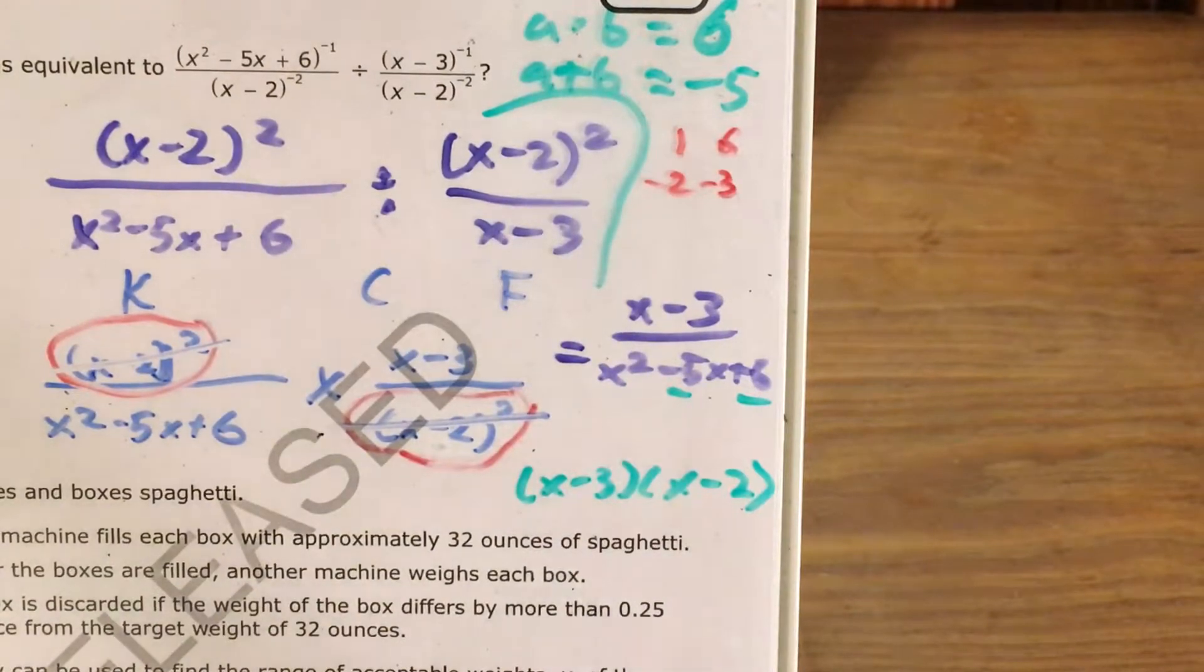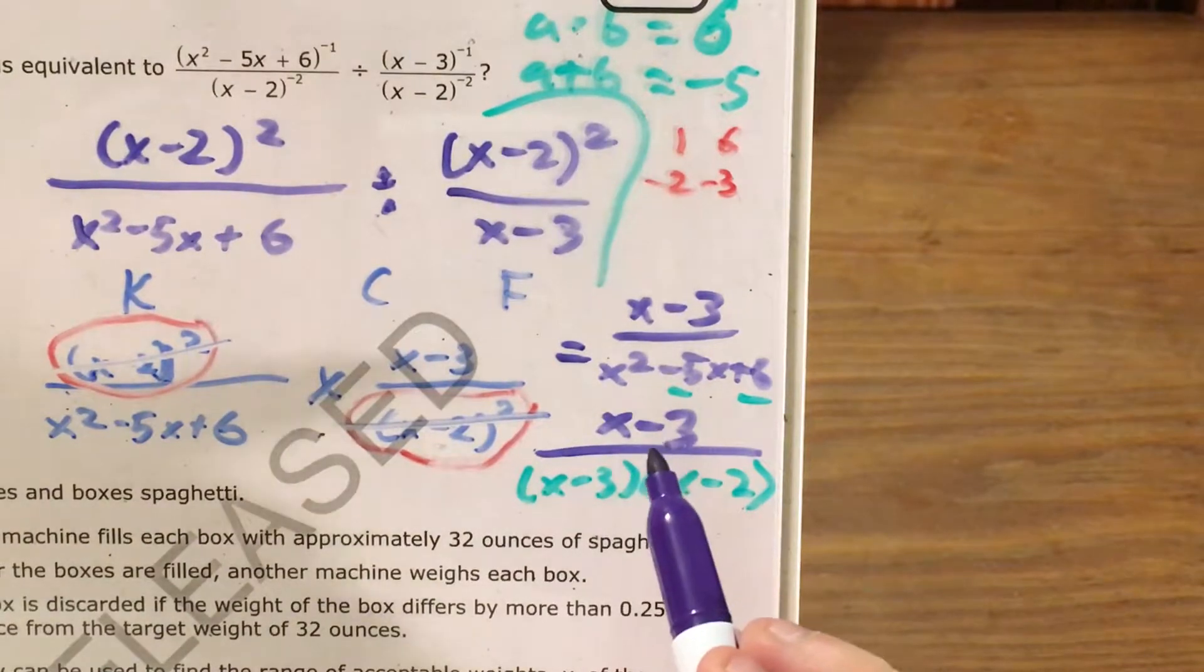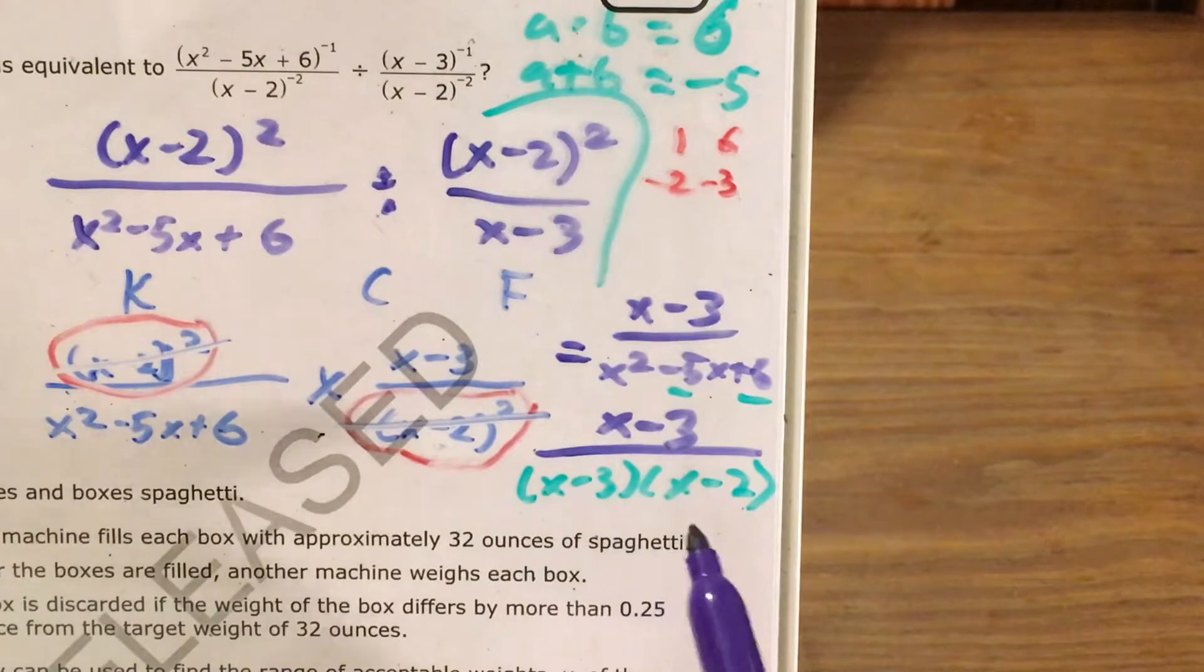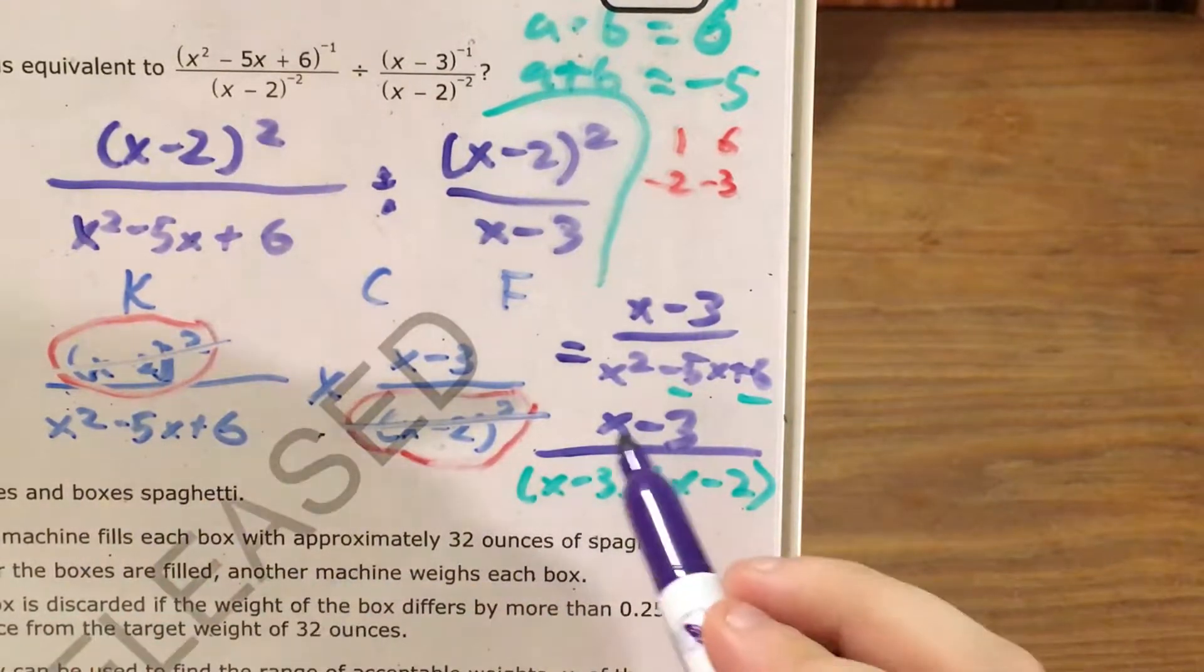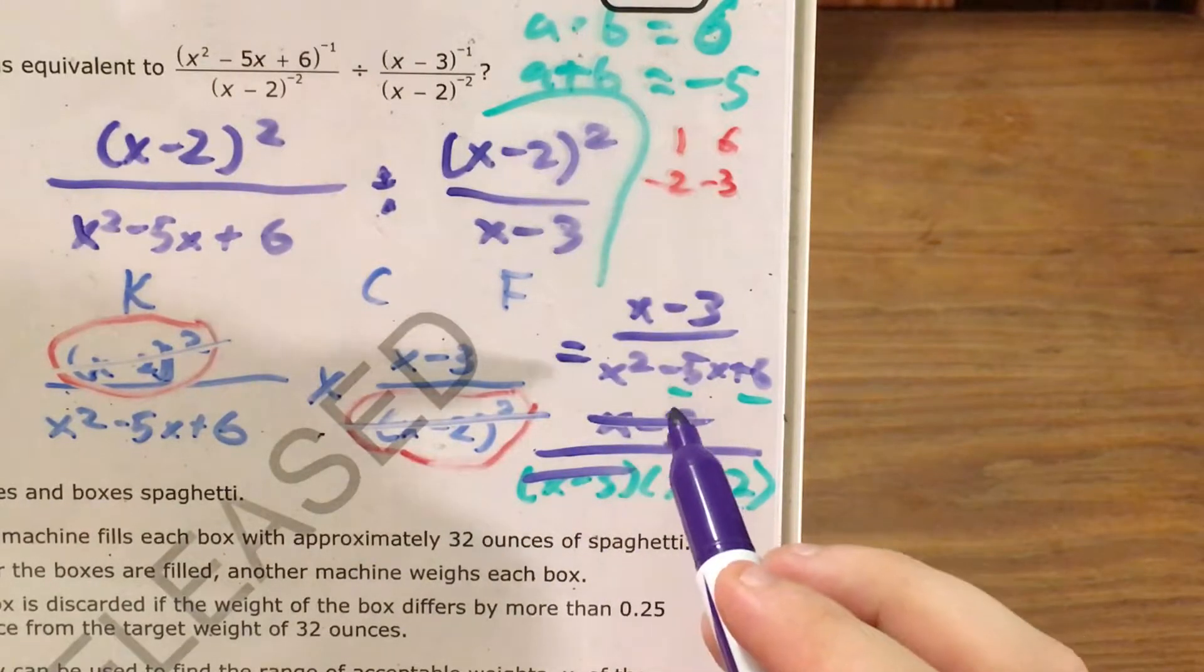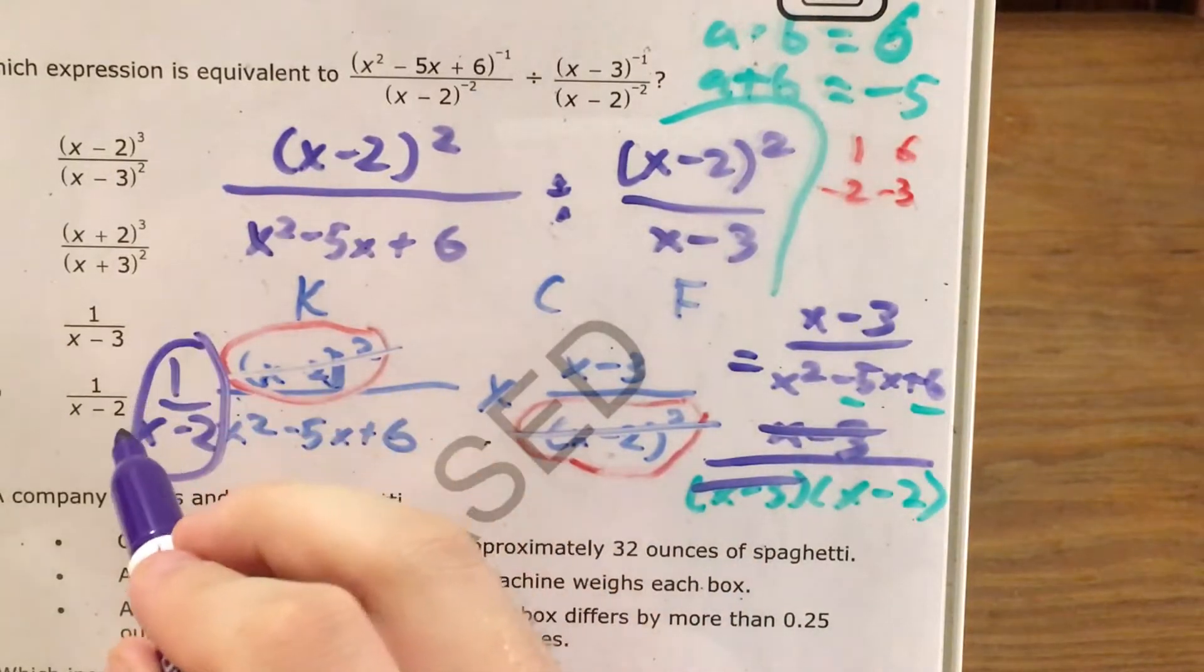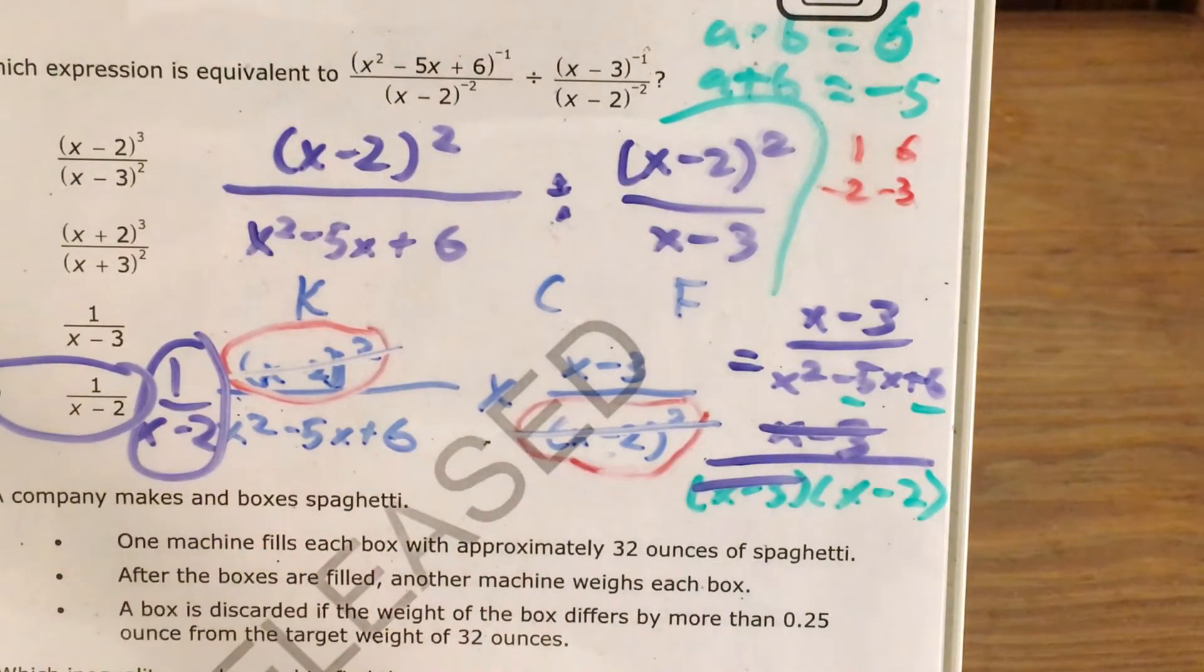That is still in the denominator of a rational expression with x minus 3 in the numerator, except now I have x minus 3 on top, x minus 3 on the bottom. I can do the same thing to the x minus 3s that I did to the x minus 2 squareds and cross them out. Since everything is gone from the numerator, that leaves me with 1. My denominator is just x minus 2. So there's my answer, and I intentionally wrote it right next to choice D because choice D matches exactly that.